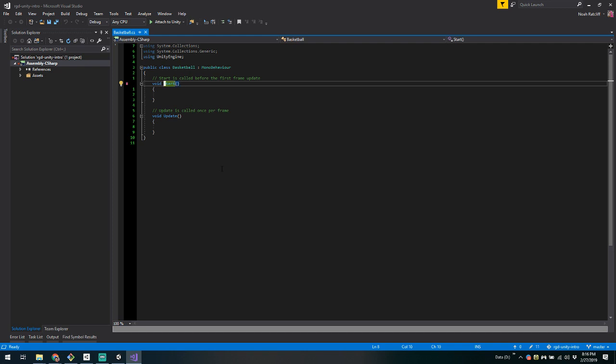For example, Start, like it says here, is called before the first update, basically when an object comes into existence or is activated. Update is called once per frame, so this is always called every frame, and this is where you can do some of your movement or whatever code. So generally Start would be used for initializing stuff, and then Update would be used for updating stuff.